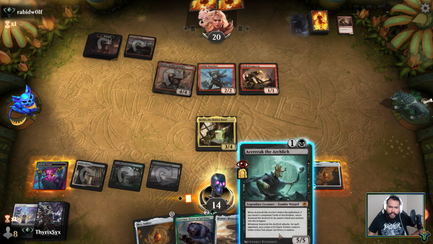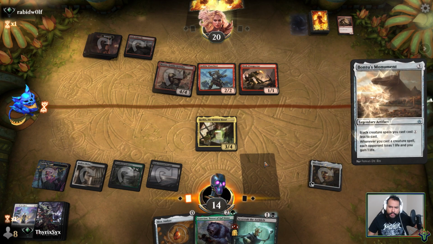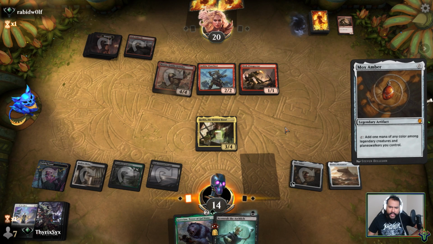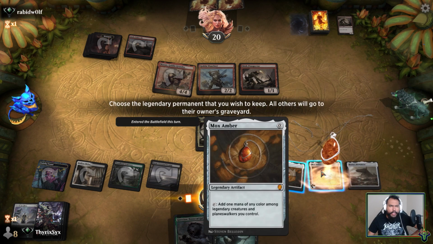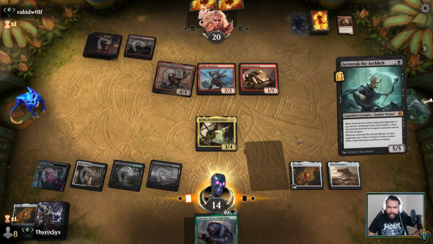Now, I can just cast this, or I can Bontu's. Yeah, so I'm gonna Bontu's, because this will set me up better for next turn. We'll cast this. We do end up losing the Mox, but if we get a Teshar, we can get it back. Or no. No. Cast an Acererak.